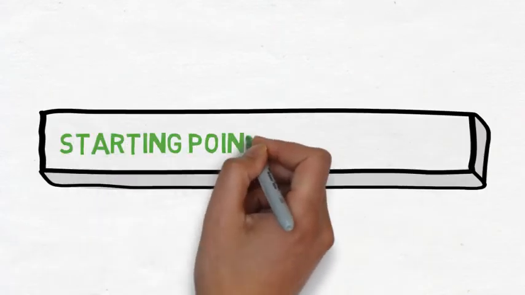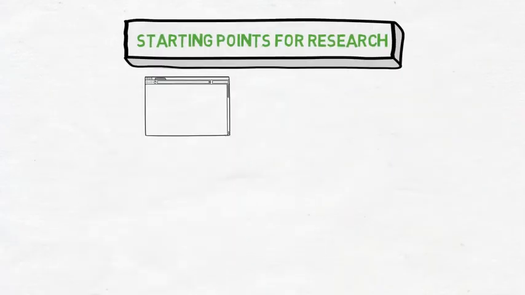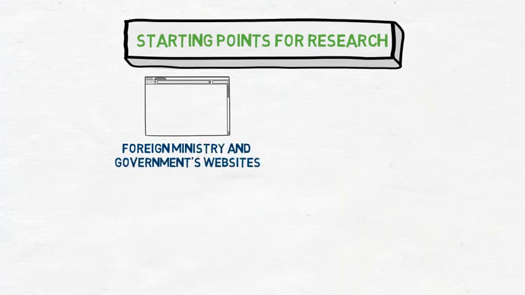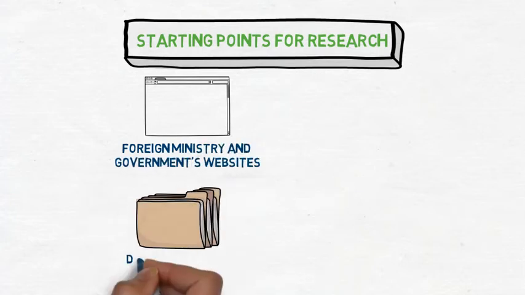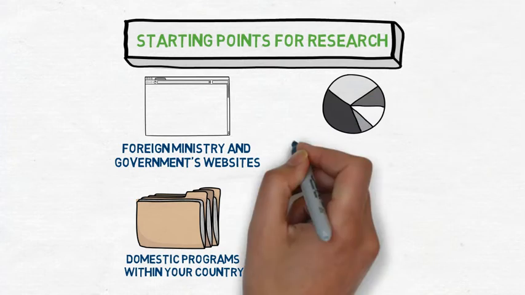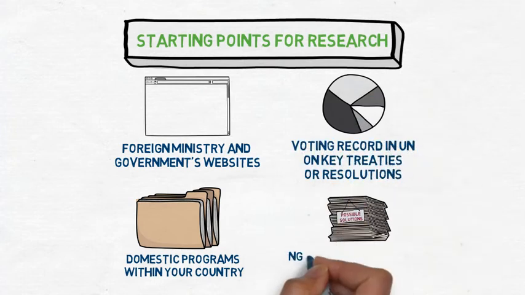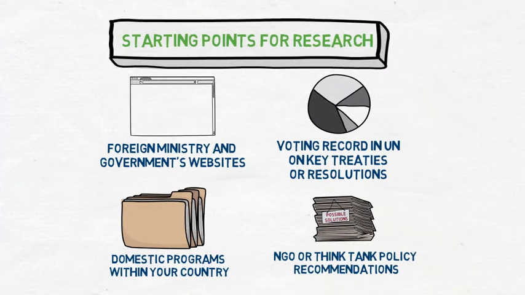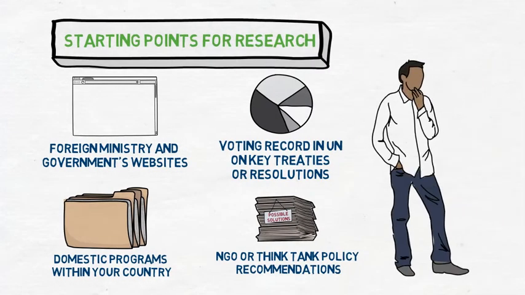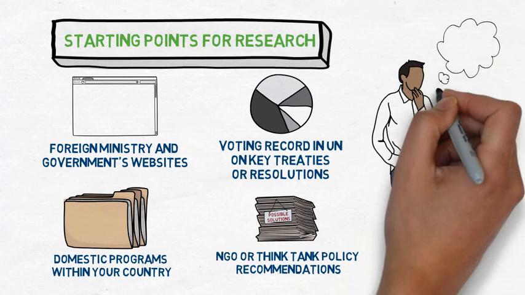What is the key starting point for researching all these issues? We recommend you check your country's foreign ministry and government's websites, domestic programs, your country's voting record in the UN on key treaties or resolutions, or NGO or think tank policy recommendations. Nevertheless, never underestimate yourself and don't be afraid to use your own creativity.